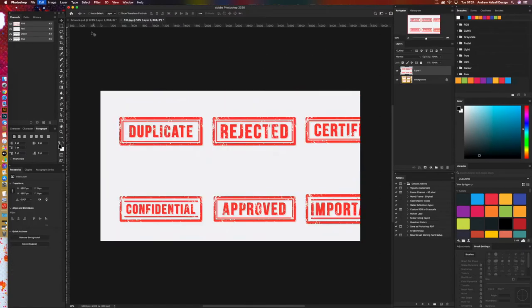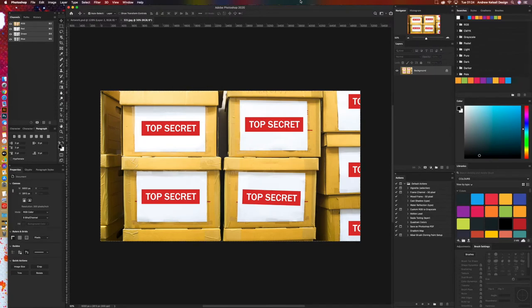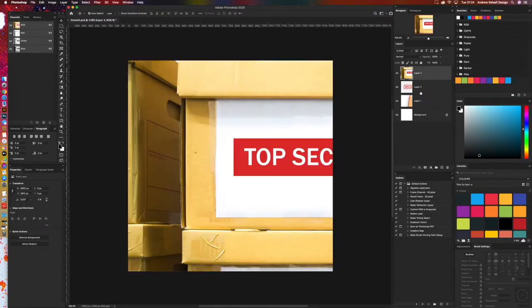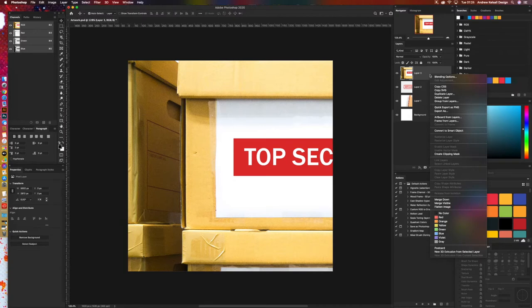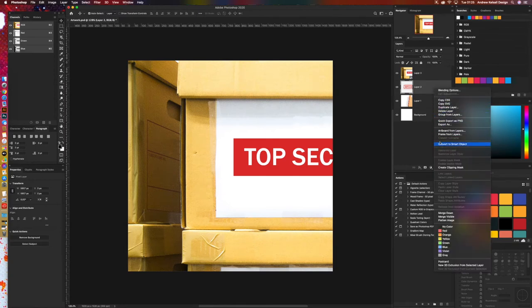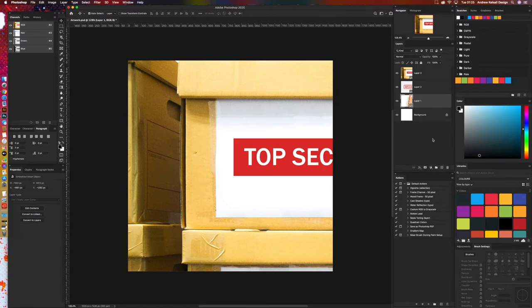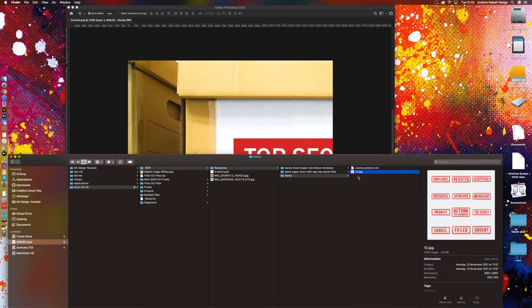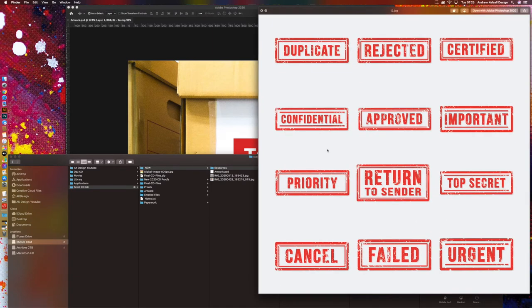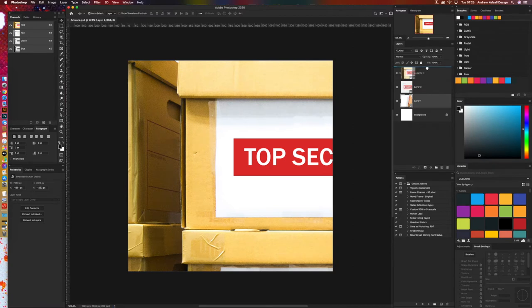Oh no, wrong one. Paste it. Oh yes, I've got that open in the tab here. Select all, copy. Right, paste. I can see what layers are, so I don't really need to rename them and waste time. I always convert to smart object straight away, so no matter how small or how big these are, they will keep their perfect clarity. So I was going to save that for now. I was thinking that top secret thing. I thought there'd be a vector version. No worries.